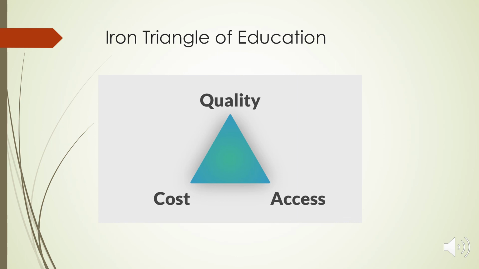Classically, if you want high quality, you're not going to get low cost. Classically, if you want high quality, you're not going to get high access. So how do we get all of these 3 together and balance them? That's the great goal. So that's what we will be working on.